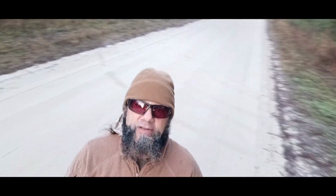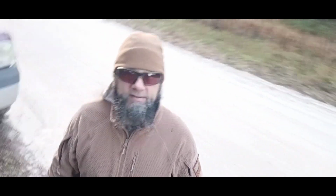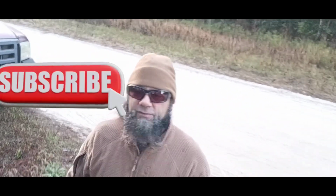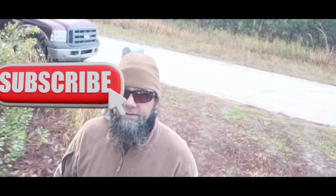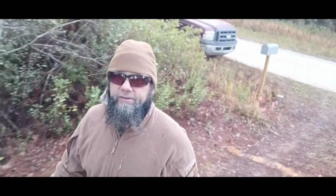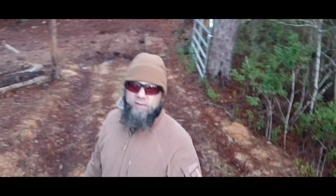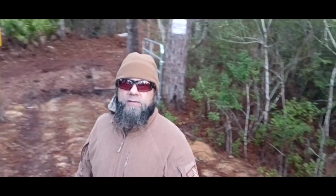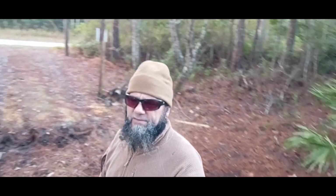We are out here on the ranch and we have got a second part of a project coming at us today. We are going to be working on the entrance, working on the driveway. So as I'm walking in right now, you're walking into the woods. You can see behind me where I've kind of cut it all out. A little chainsaw and mulching blade, a little fire. We got this, and we're gonna continue our driveway project. So that's what we got going on today.